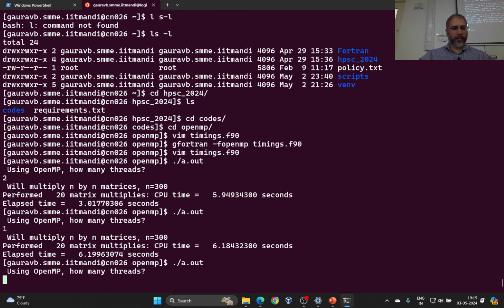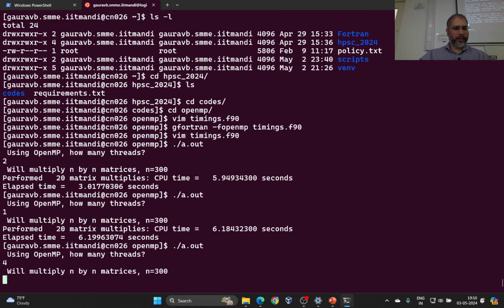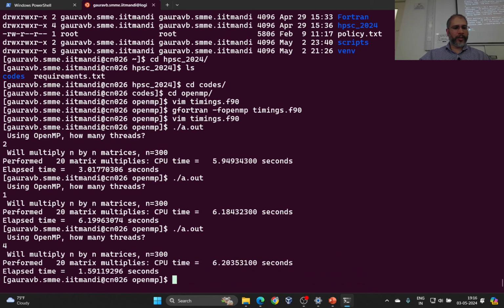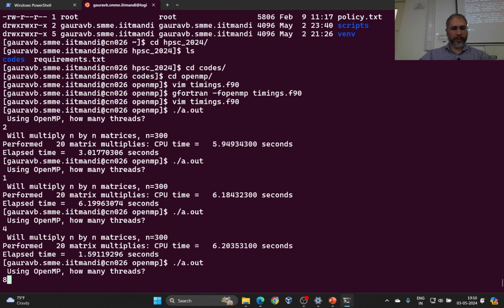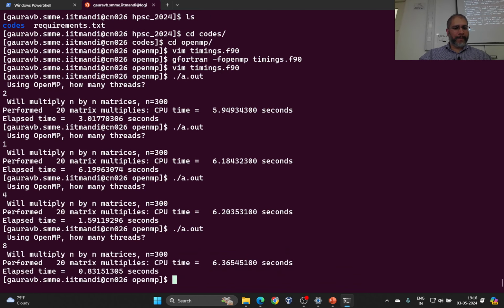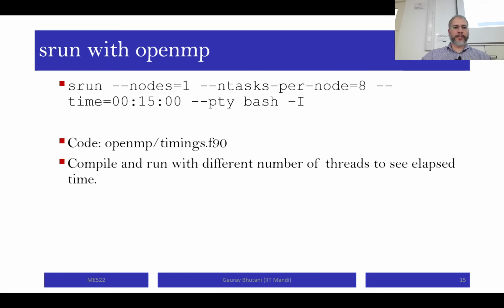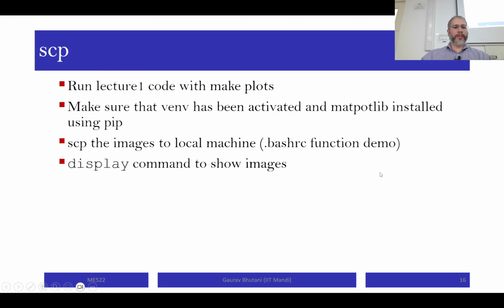Now, let us go to 4 threads. So, that should be 6 by 4, so 1.5 seconds approximately, good, and if I go to 8 threads, that takes only 0.8 seconds. Okay. So, good. Things are working fine. I am happy with this. Now, I can send a batch job with larger n value and larger number of threads if I want. Is that clear? So, I won't do anything more than this on an interactive job.